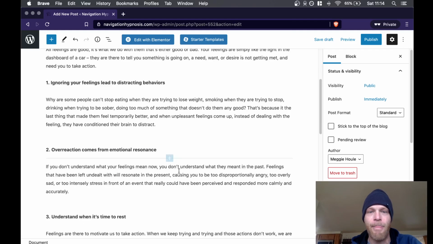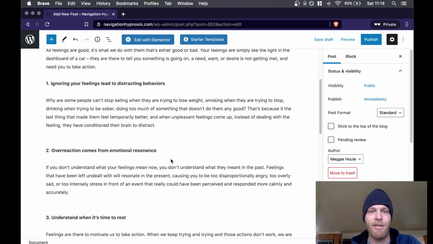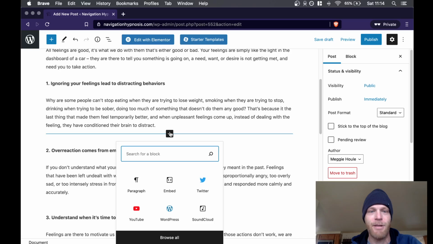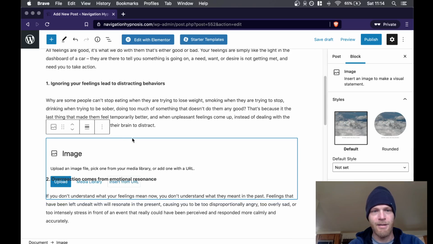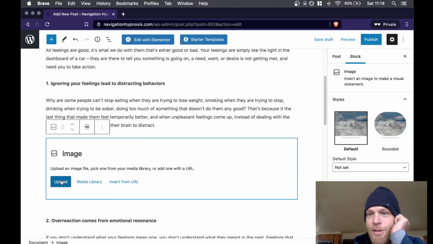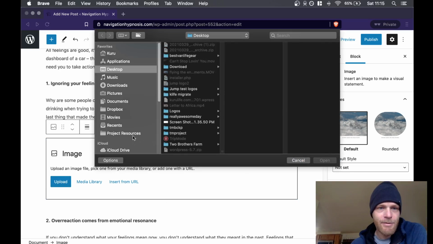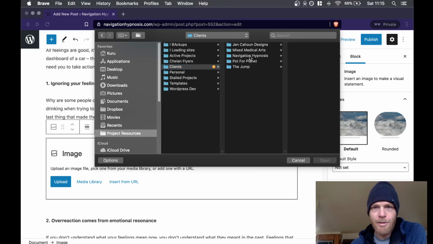If you want to add things like images, okay, you see how this little plus sign keeps coming up? That's giving me an option to add all kinds of good stuff in here. My YouTube, my Twitter, what you can just look for is image. Click on it. It's going to give you a chance to add an image. As you can see, you can do different styles. You can upload, or you can get one from your media library, okay? You're going to most likely be uploading an image, so we'll go do that. Right here, it gives you a chance to grab an image. Let's find one of your images.